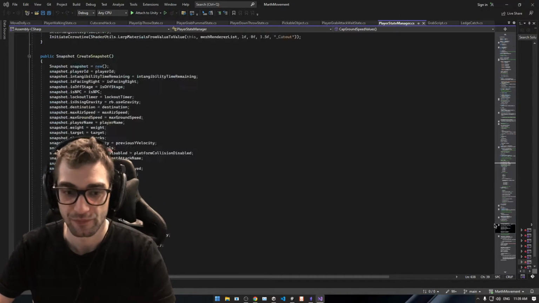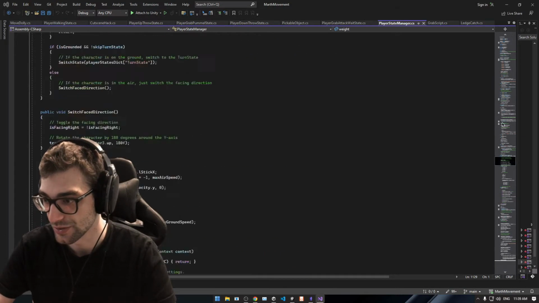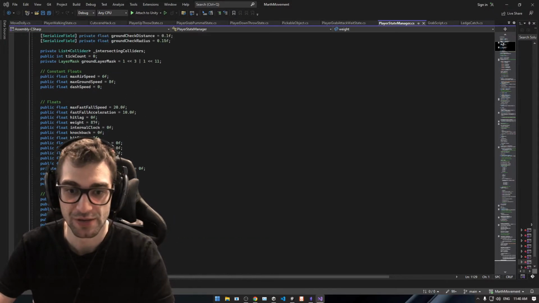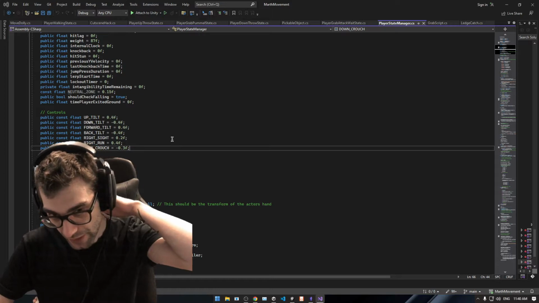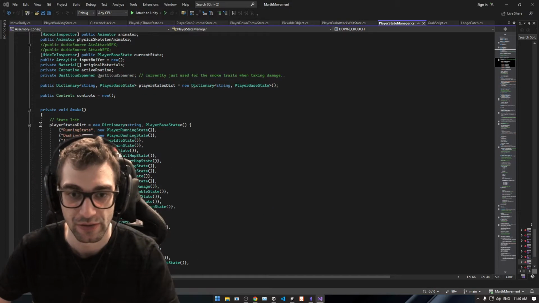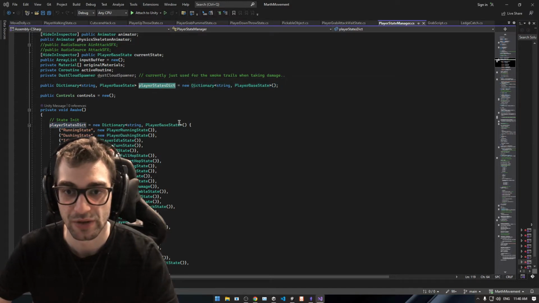All right. I haven't opened this file in a while. It is 1,130 lines. I think a lot of this should get the fuck out of here. Don't I have a controller class already? Dictionary player base state.